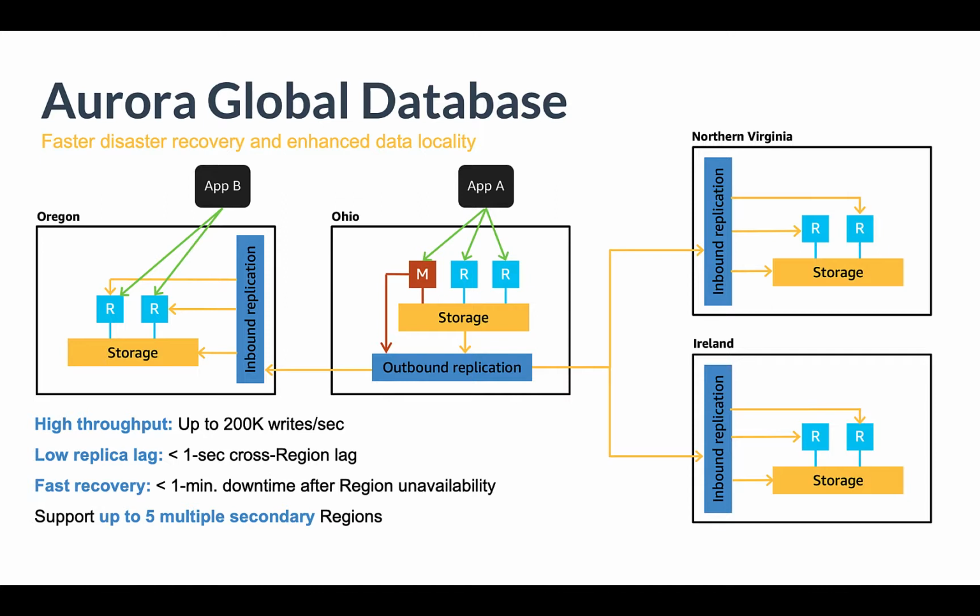And another important thing is Aurora Global Databases supports very high throughput, which is generally a problem with this type of configuration across the region. It's up to 200,000 writes per second with very negligible performance impact. And this is again because you can see the storage tier is what does the replication, not the primary node.